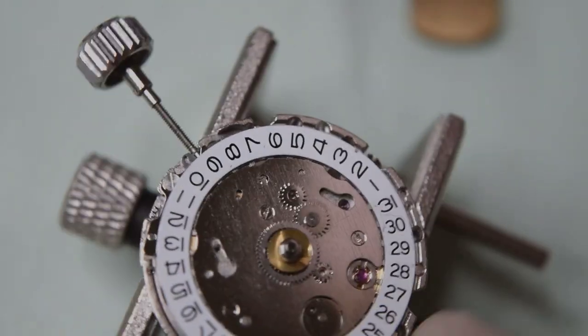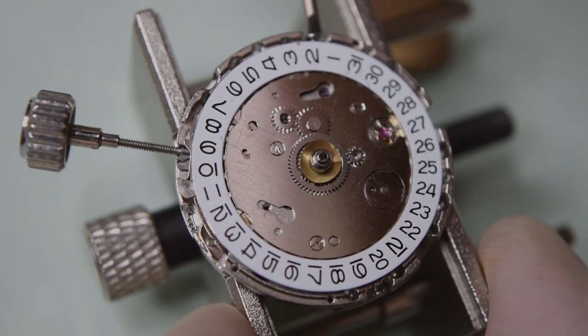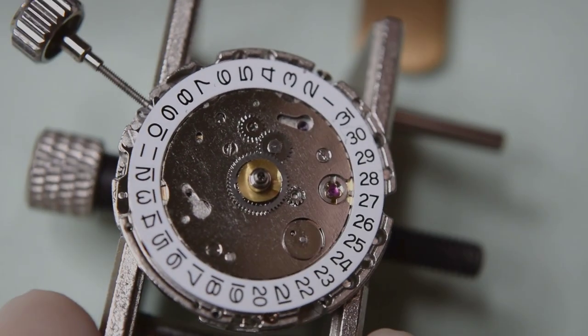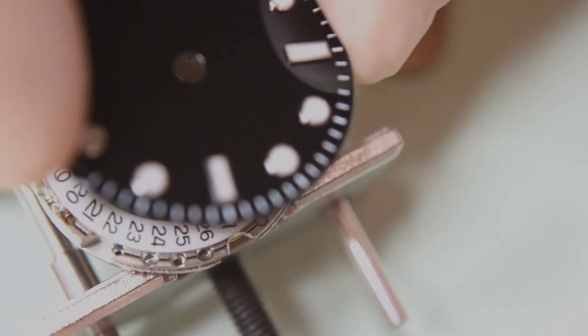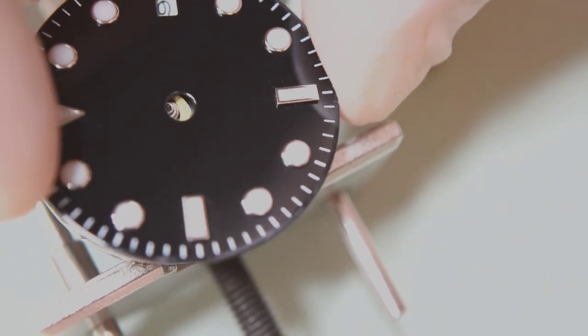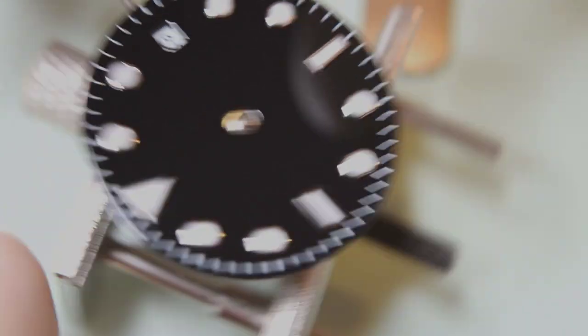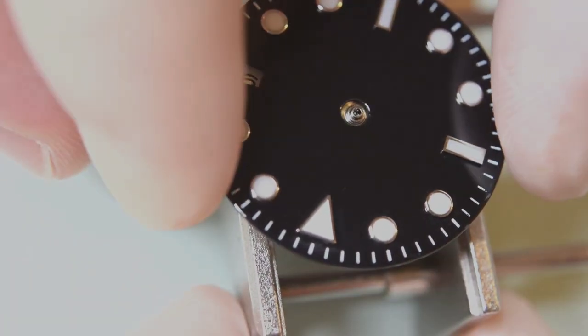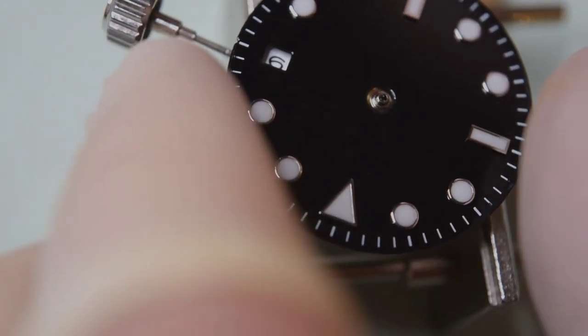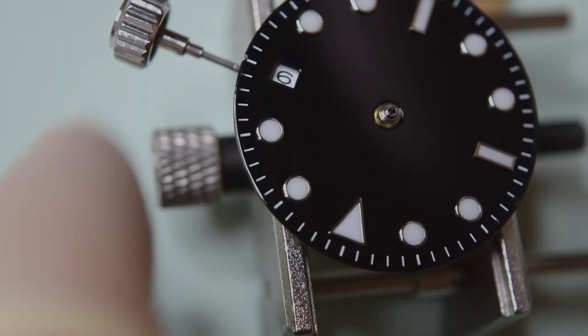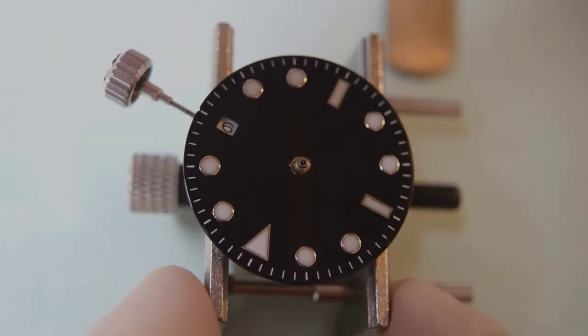Okay, when we have the surface clean, it came time to fit the date. We just loosen the screws where goes the feet of the date adjustment. Short adjustment, and when we are sure that the date fits with the movement, we can tighten the screws that are holding the feet of the date.